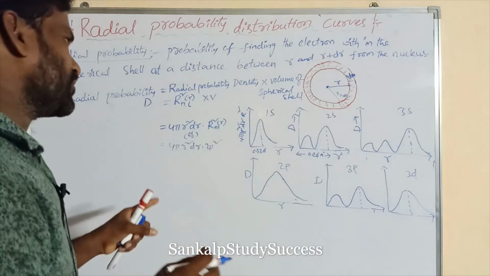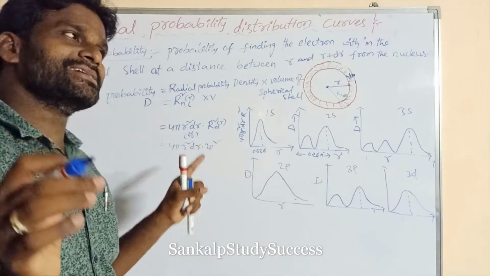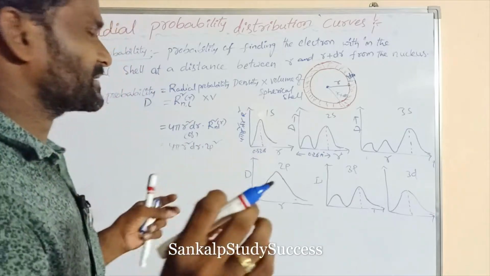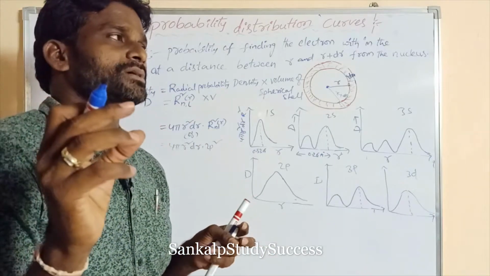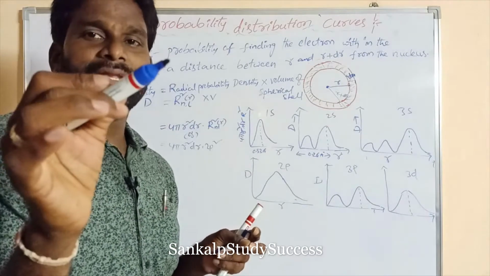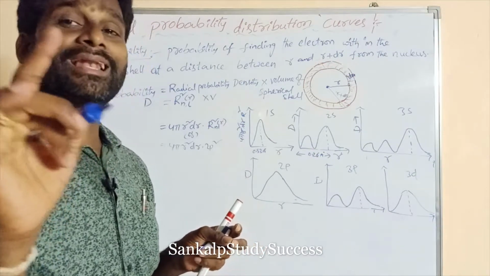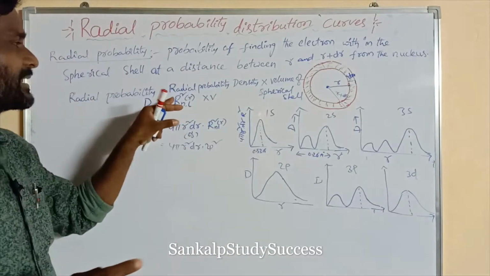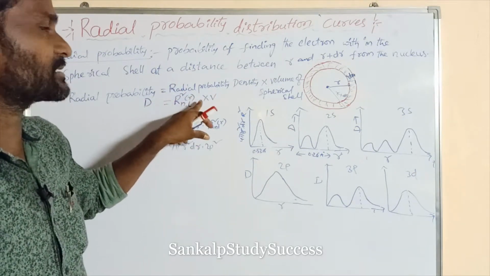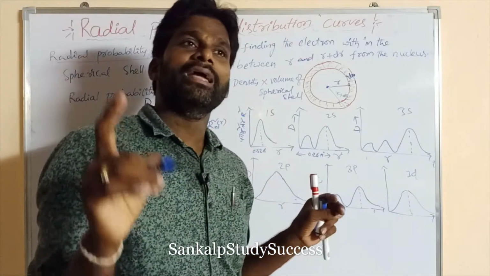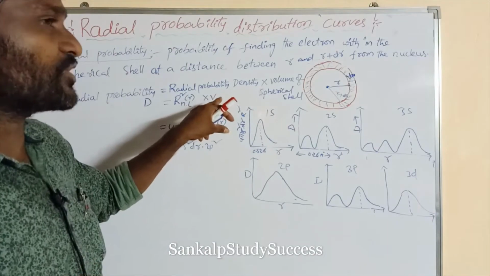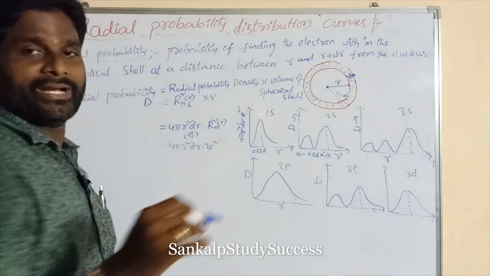So this is the radial node. This is dependent upon radial distance and n, l. But the angular nodes, as already discussed in the previous video, or nodal planes, are dependent upon the angles theta, phi and also the l, m quantum numbers. Here radial nodes depend on the principal quantum number and azimuthal quantum number with radial distance. But angular nodes depend on angles theta, phi with quantum numbers l and m.